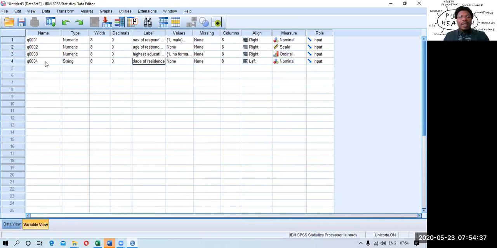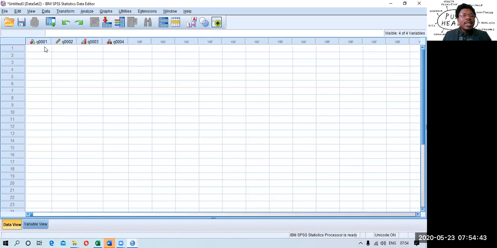Now let's see how this plays out in the data view. You go down here again, click on data view, and you notice that the variables have taken the names that we've assigned. So this tells you you are doing a great job. The next thing will be for you to actually enter the data. For the sake of this exercise, you are going to enter data for the first 5 respondents. Remember what each of these variables represents. In case you forget, you simply put your cursor on top of the variable name and it displays what it is.